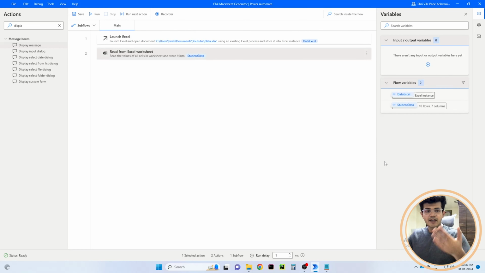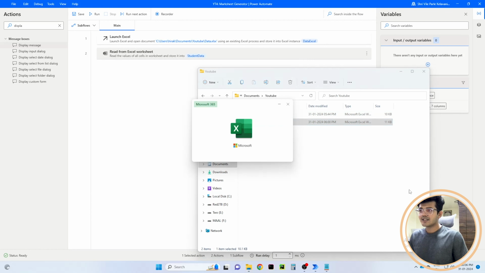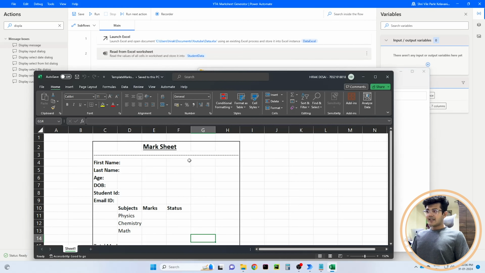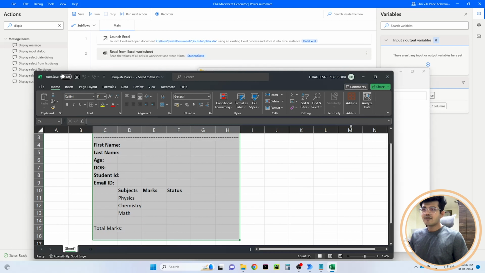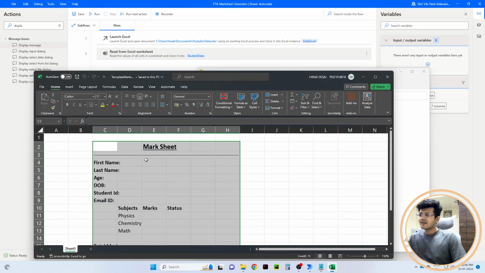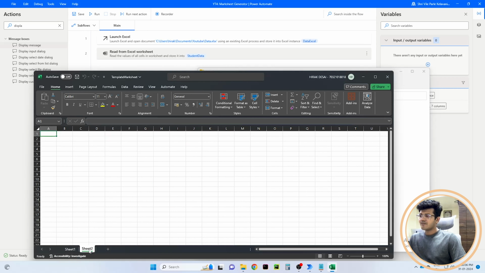And now we load our template, which is our template mark sheet. Now what am I planning to do over here is, I have this template mark sheet. I want to create a new workbook, right? I want a new workbook, or let's just use the same workbook. It doesn't really matter. What I want is to add a new workbook over here, and the name would be my first name, right?